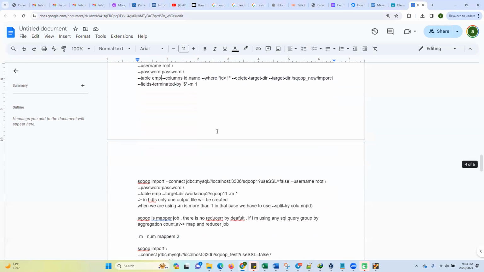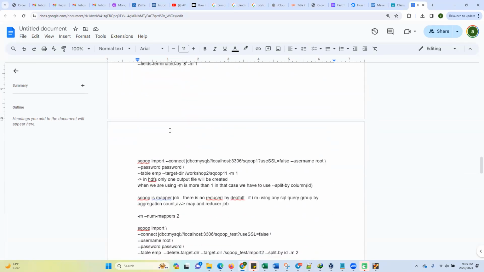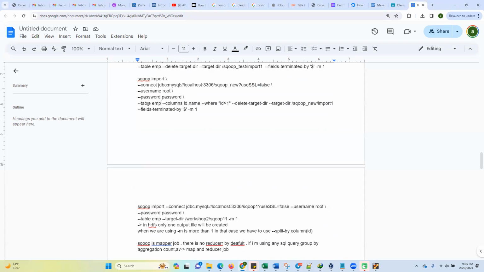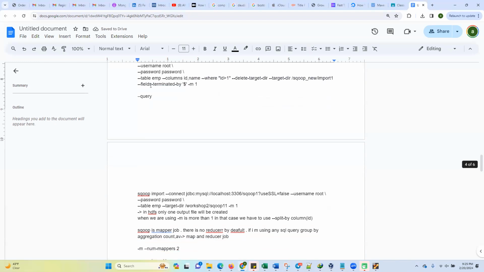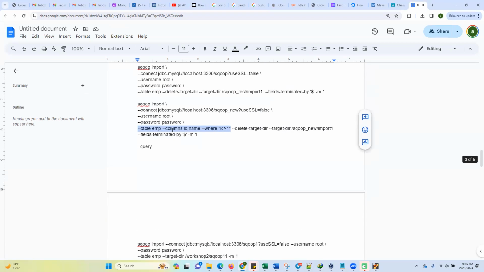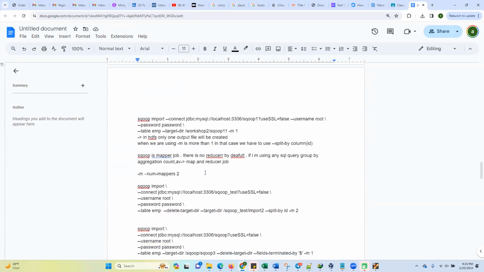There is another alternative, I will tell about it, that is the --query parameter. So you can write this emp table, columns and where condition in the SQL query. So with a SQL query, you don't need to give all these three different parameters. Instead of that, you will use only one, --query, like this. Okay, I will show that. Then you don't need to use all these three. So you can write the condition, the columns, and the table, all three together in a --query. Okay, let's see this one.